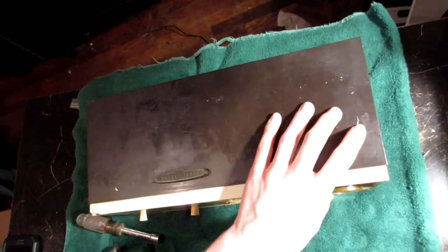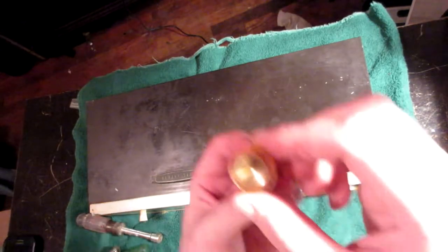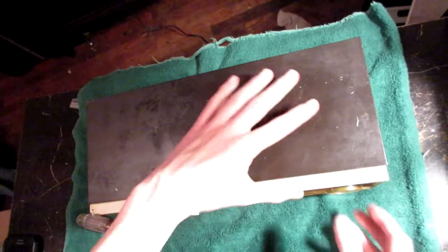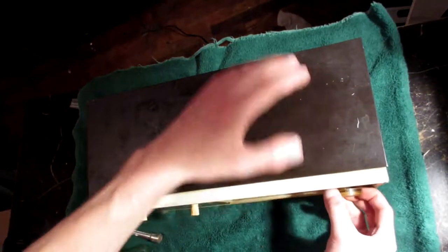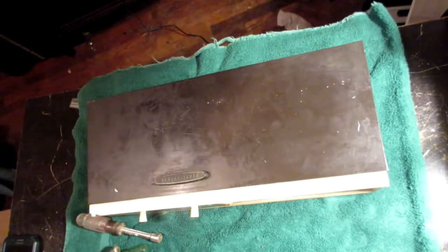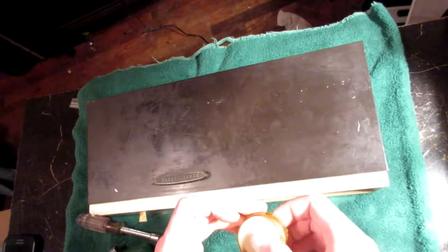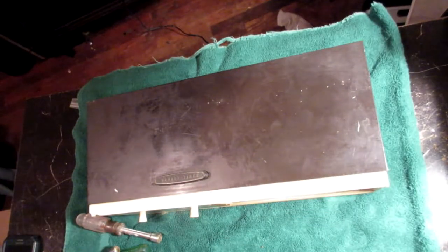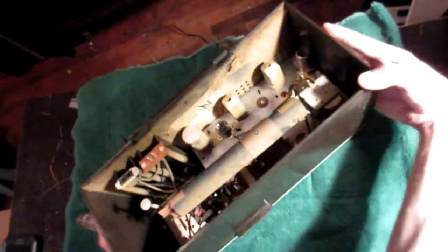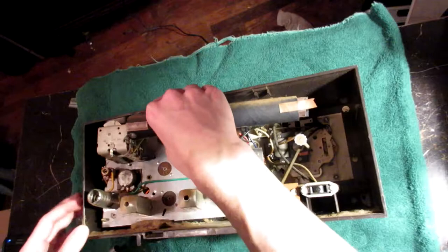Okay. Wow. Those are in good condition though, but they're dirty. Ooh. Okay, well, we'll have to fix that. There's the knobs, and the chassis should come out now with its antenna.